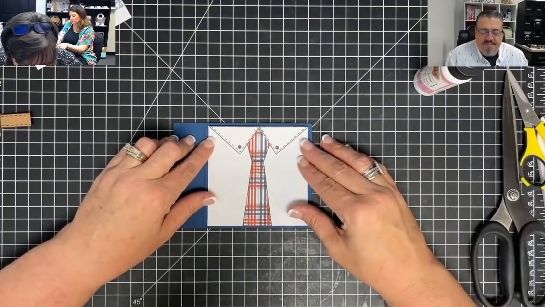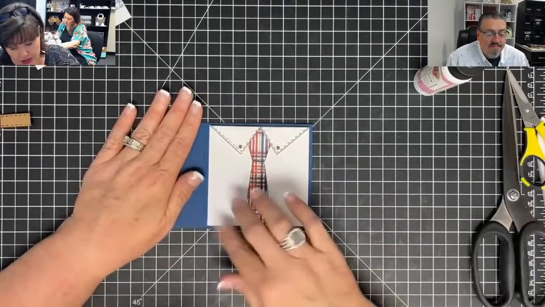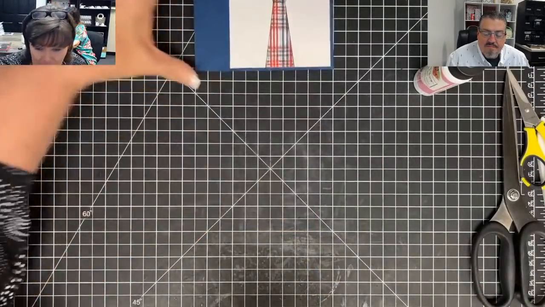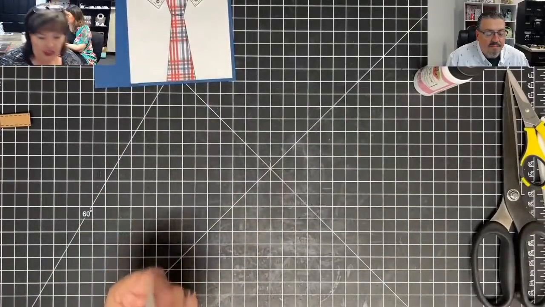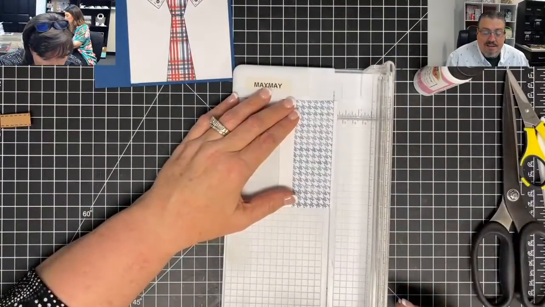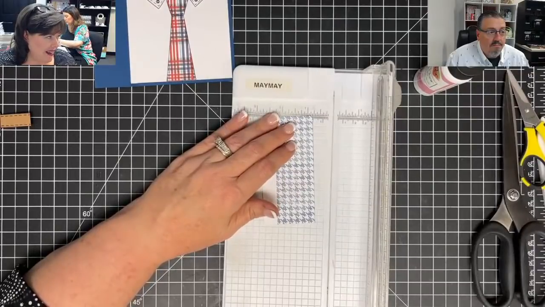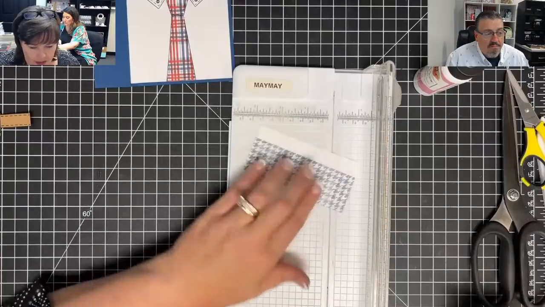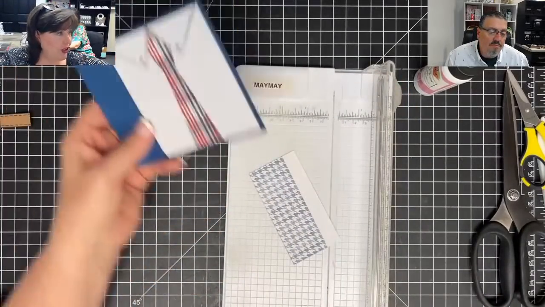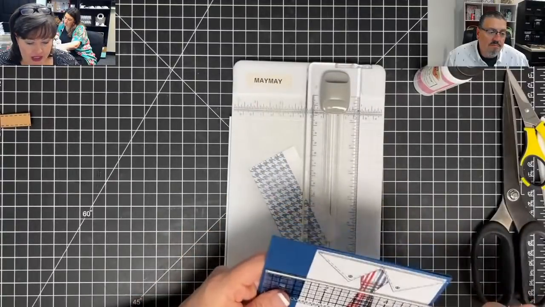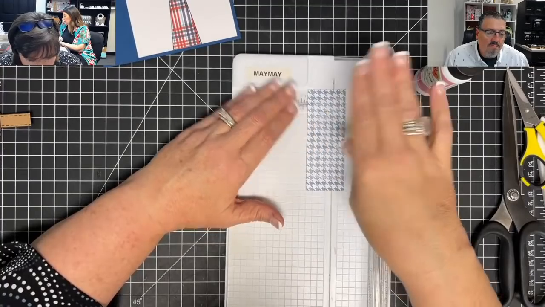I'm going to cut this bottom part off because it hangs over and we don't need it. You're like, oh, this is not going to look good. Trust me. Just turn it over and do it. You'll still have a shirt and tie when we turn it back over. Look. It's still a shirt and tie. It does not affect the look. I know it feels like it will, but it doesn't. If it bothers you, you can always tip it. Replay watchers, tell me what you think about the time at night that show should be. I'm leaning towards 7 p.m. Central Standard Time. It's going to be a lot for us.